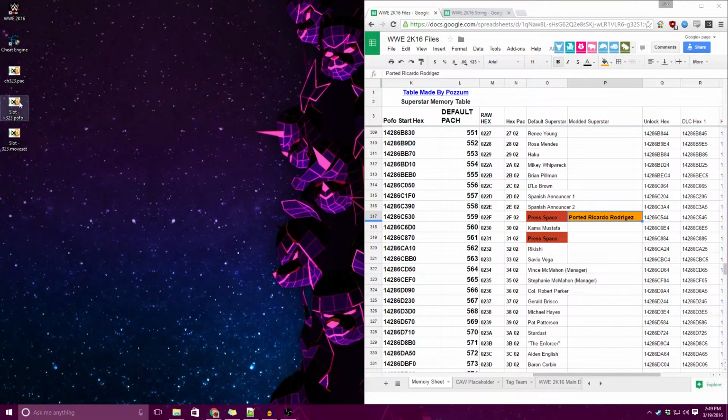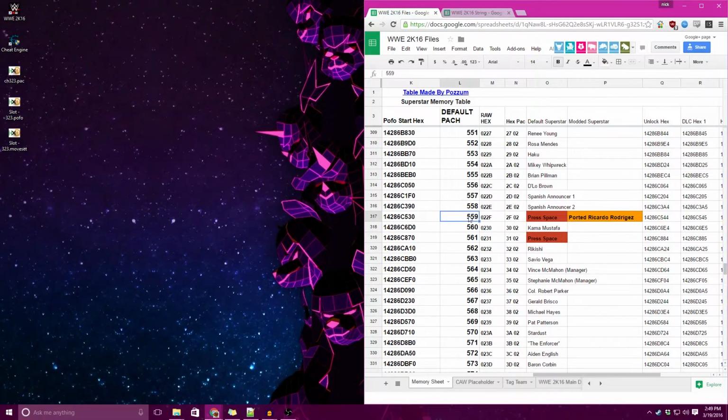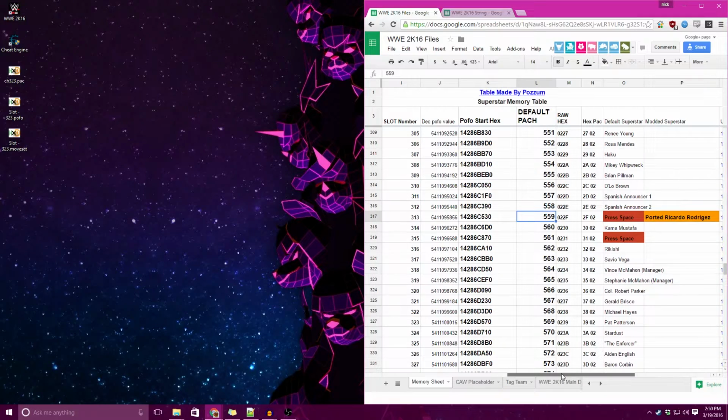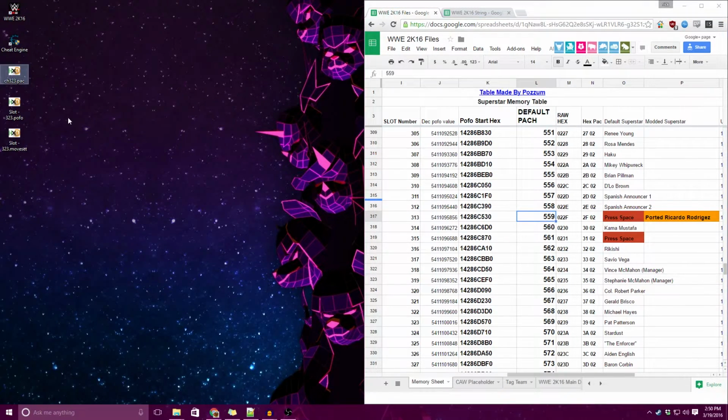Now, let's go into the pack file first. The default pack for this slot for Ricardo Rodriguez is 559, so we want his pack to be 559.